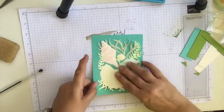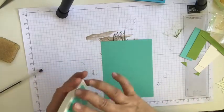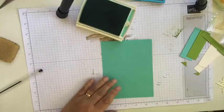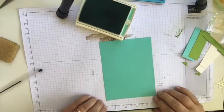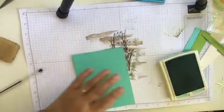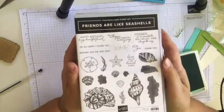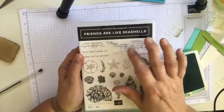All right, so before I glue that on my layer, I am going to add a little bit of stamping, and I'm going to need my stamping mat back. Let's slide that underneath, and I'm going to use one of the stamps from the Friends Are Like Seashells. So this is the stamp set that coordinates with the dies, and I'm using this little texture stamp here.